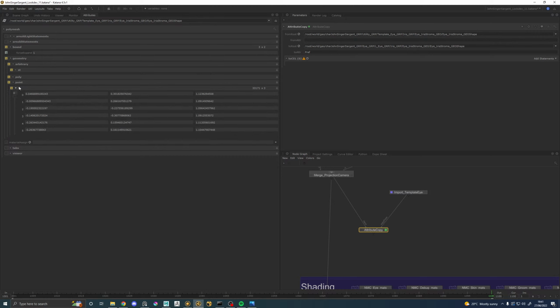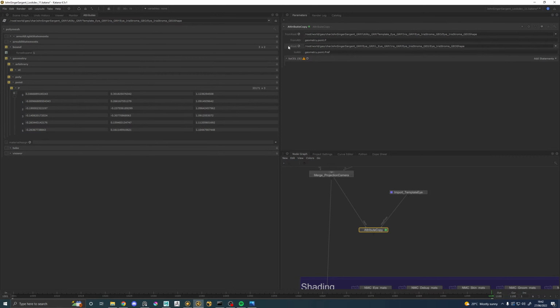There's a way to like copy this over. Can't remember how to do it. So if you hover over it, it tells you what it is, geometry.point.p. And then this one, we want, we just want that, but pref.